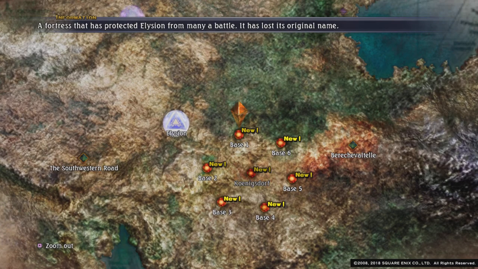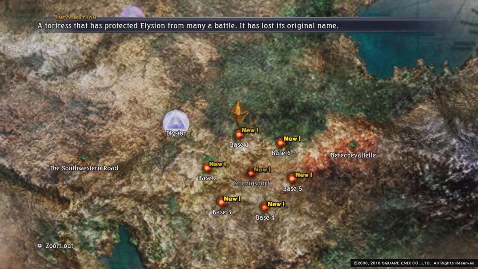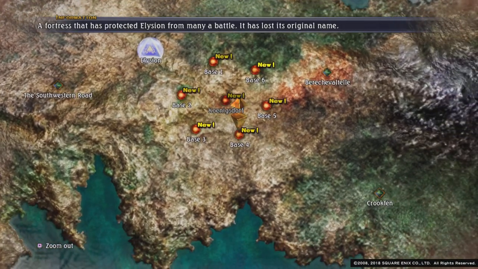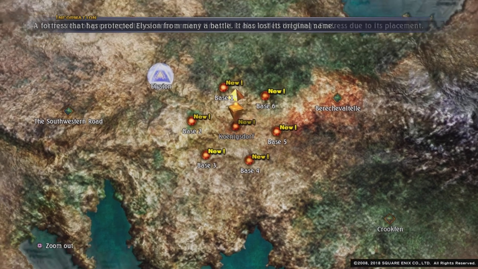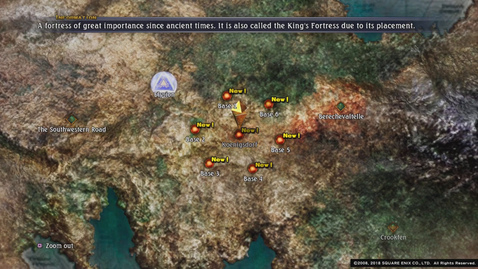So as you can see, the six bases appeared on the map, along with Konigsdorf. You can do the bases in any order you like. You can go one, you can go six, you can go four, you can do it in any order you like. But I find you may as well just do them in the order 1, 2, 3 to 6. You cannot assault Konigsdorf until you've done the six bases.